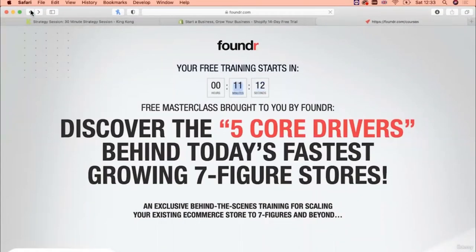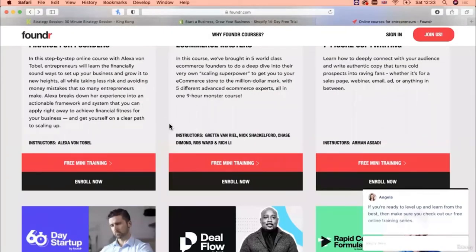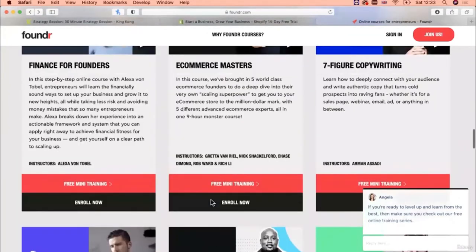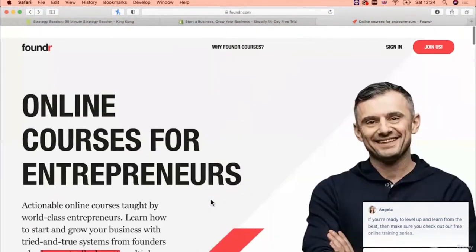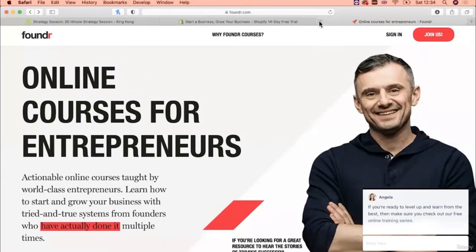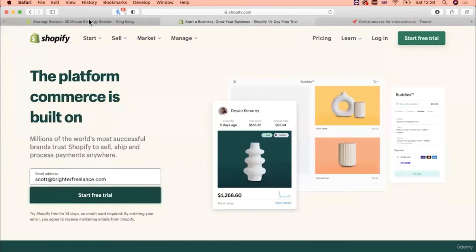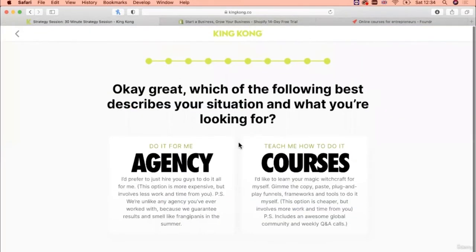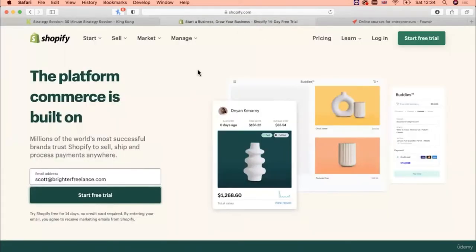So again, it's just a little tactic to help the user make a decision. We want you to make a decision as fast as possible. That's essentially what they are trying to get you to do. So hopefully this gives you a little bit of an insight in regards to the objectives and how each of these companies actually use objective-based design to ultimately build their website.